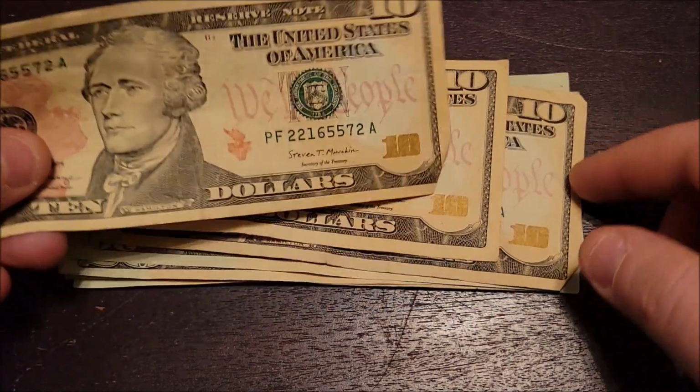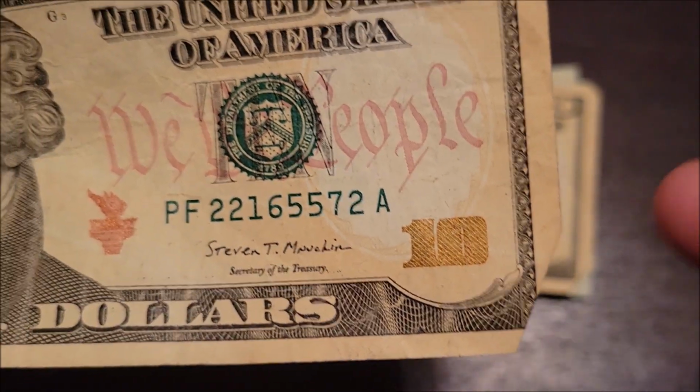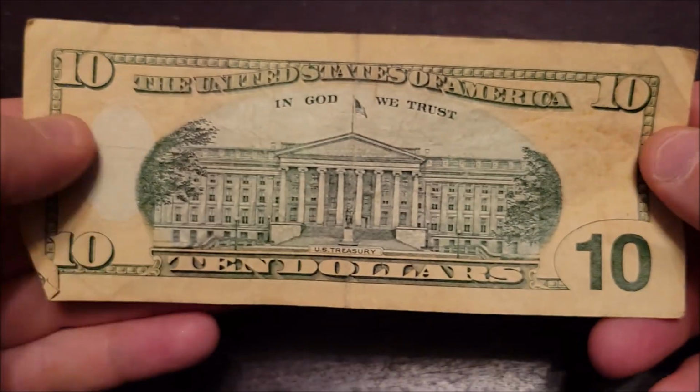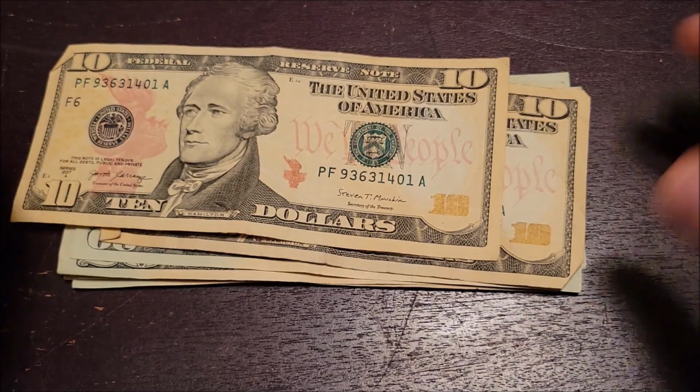Almost for a second here, there was very little separation here, almost like the ink in that 10, which it is. It's kind of blurred over. Not enough, but if this was filled in, I'd hold on to that quickly. A little too beat up for me to tell anything on the back there.